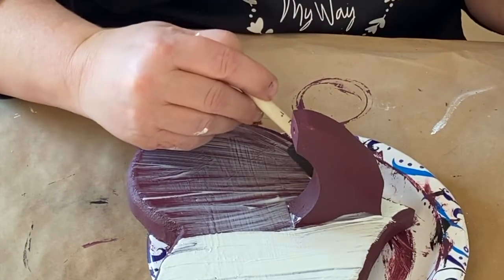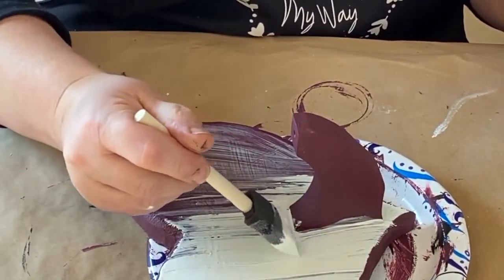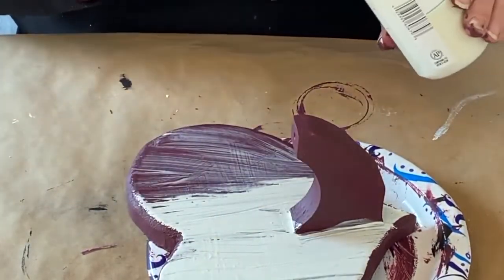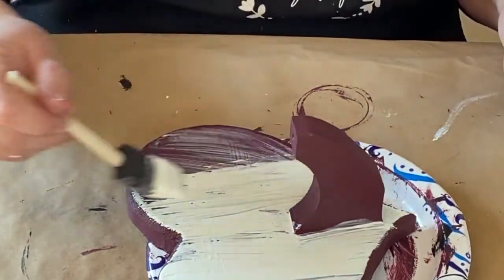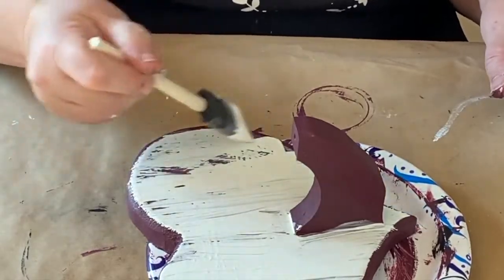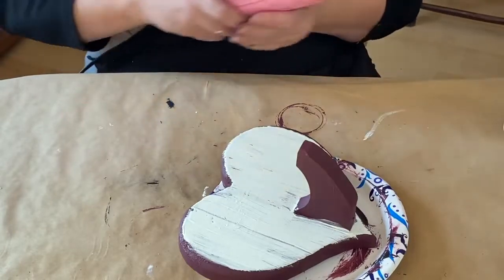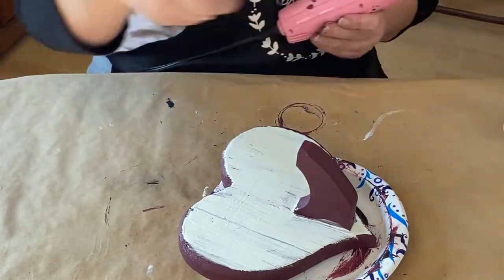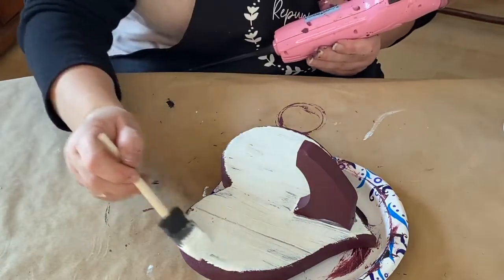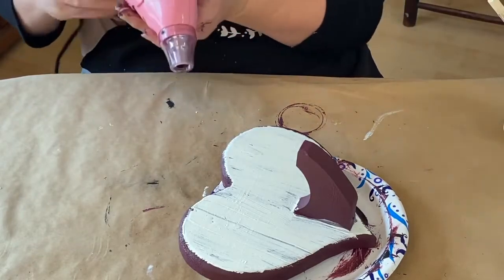Now the Mod Podge, when it dries, will be clear. The paint obviously will not. So if you get it anywhere you don't want it, just know that you'll have to retouch that up. So I'm gonna help it along and we'll see if we can see it while I dry it. Just a little bit more here on this edge. There we go. Okay, let's see if we can see the crackle show up.